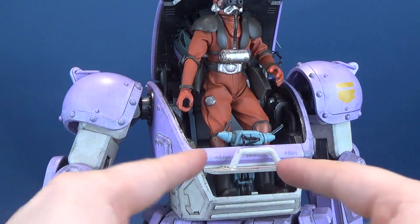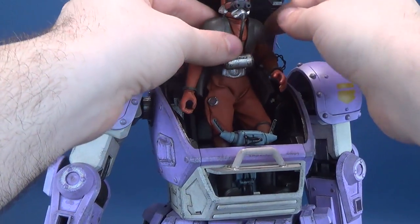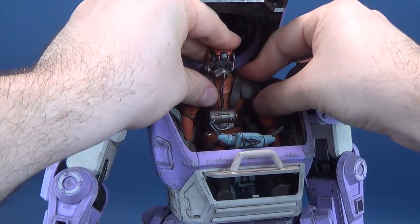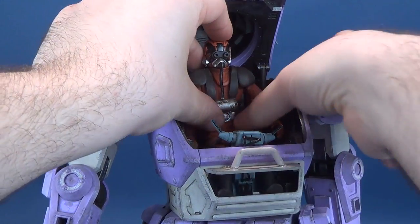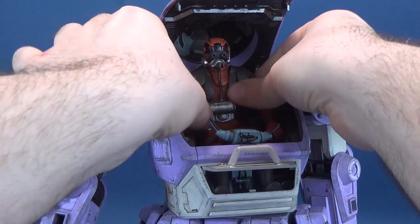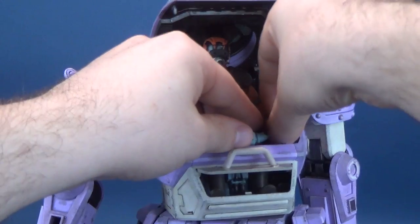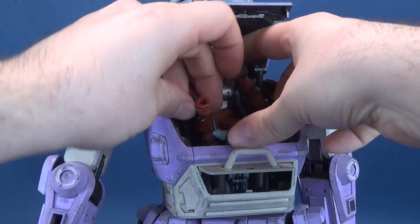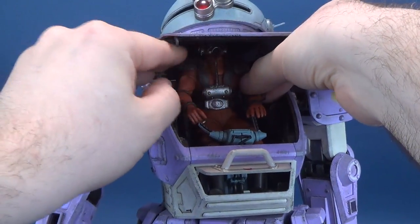The whole time I'm doing this, I'm keeping my eye on these joysticks. These are sitting on hinges, but the last thing you want to do is get the pilot stuck on that. And again, you just kind of keep bringing him down, push him down there. And just kind of tuck the feet in. There we go. And then you can bring the hands forward. Now there are, again, a couple of those gripping hands we had already looked at for this figure. You could use the gripping hands if you so wish to have him sitting his arms comfortably, his hands comfortably, onto the joysticks. And again, just kind of get everything in there.